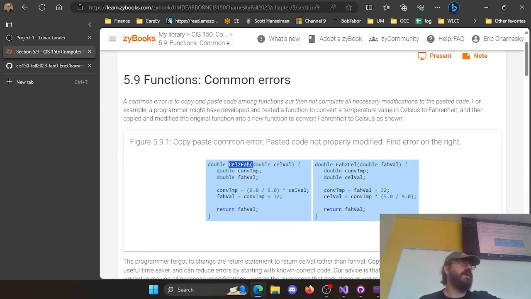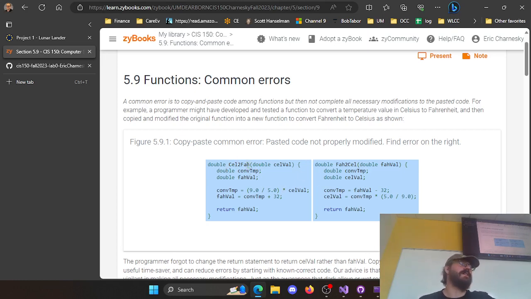Hey, they use awful, awful, awful function names. Celtifa, like the number 2, like you're not texting this. You're not saving any typing here. IntelliSense will type code for you. So convert Celsius to Fahrenheit or something. I mean, give it a nice name here at least. I guess it's hard to spell Fahrenheit.